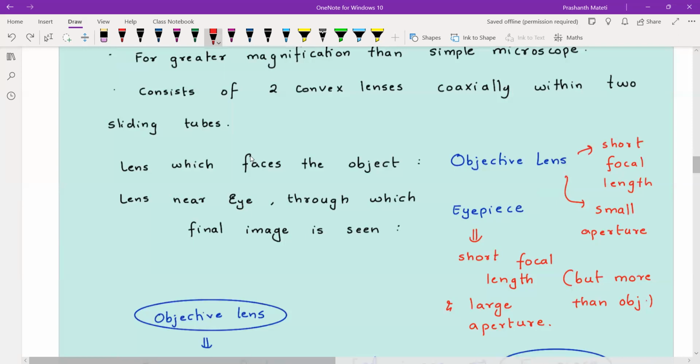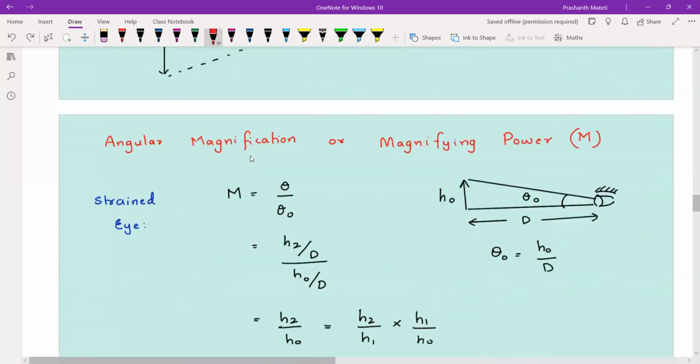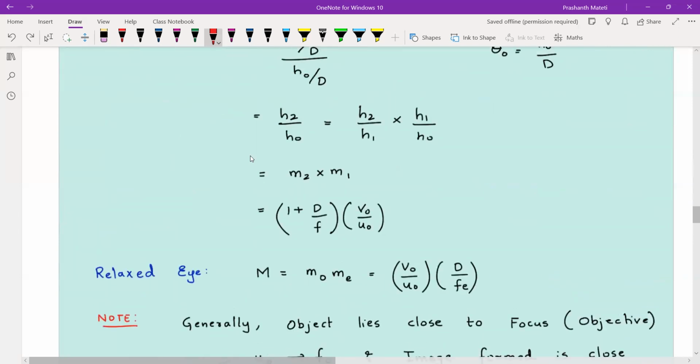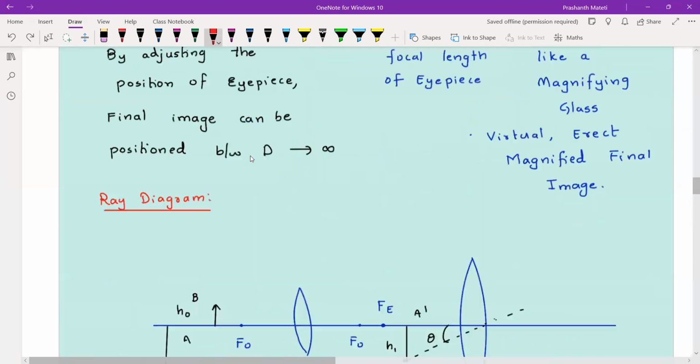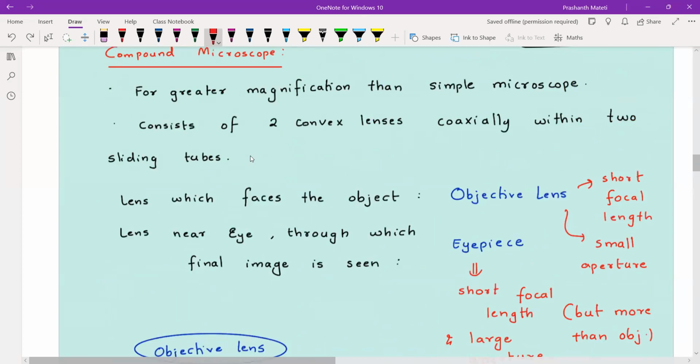If you want more magnification, the formulas will be coming. You see the formula: the focal length is in the denominator, so it should be smaller. Then only more magnification will come. Again, here we are just taking two lenses. The two lenses will do their job and produce a final magnification. How much, we will derive that part. Simple things only. Derivation is not required; if you remember the formula, it's enough.